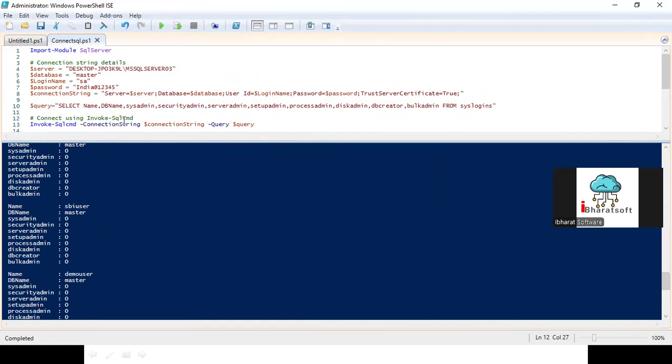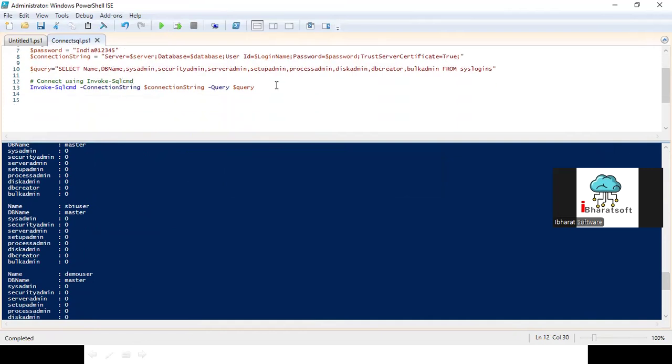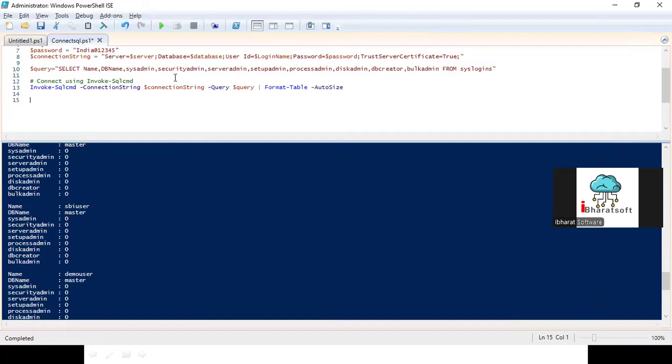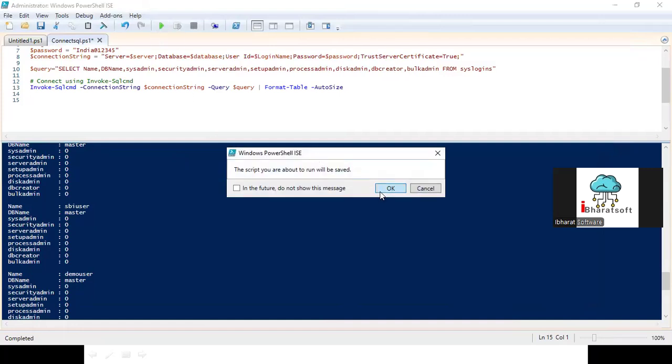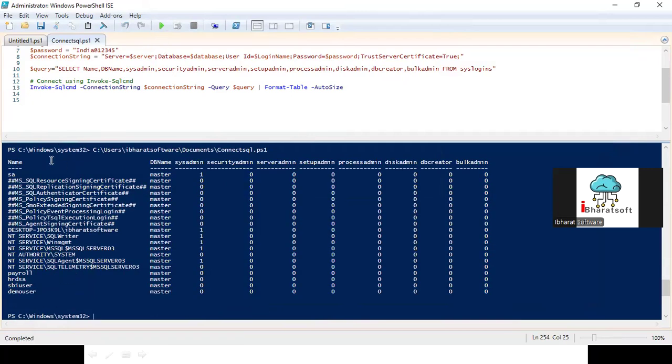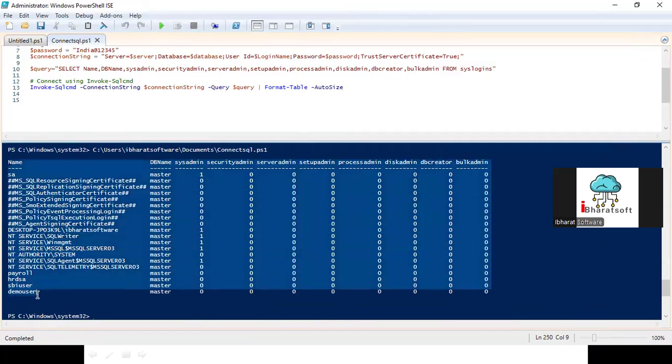But if you want to go with a tabular format, simply paste what I copied, Format-Table -AutoSize basically. So let me try to execute and you'll get the same tabular format output as you got in SSMS. I have to save and then execute right now. You can see whatever login, system, server role detail you are able to see.